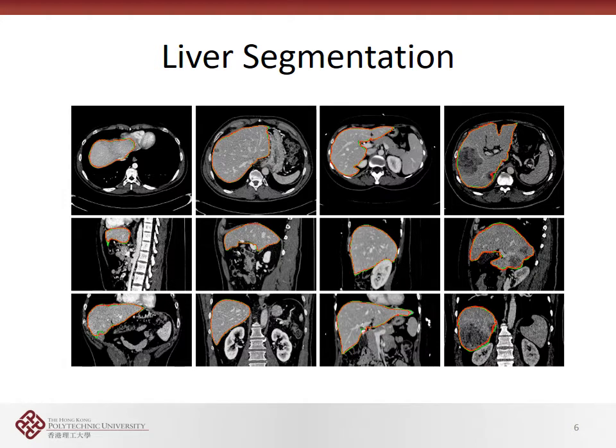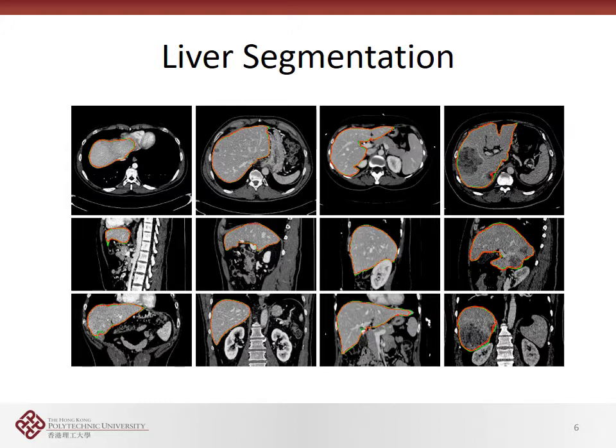You can see in each figure there are two kinds of lines, red lines and green lines. I forget which one represents our results and which one represents the ground truth. Anyway, one of them represents our automated segmentation results, and the other represents the ground truth.